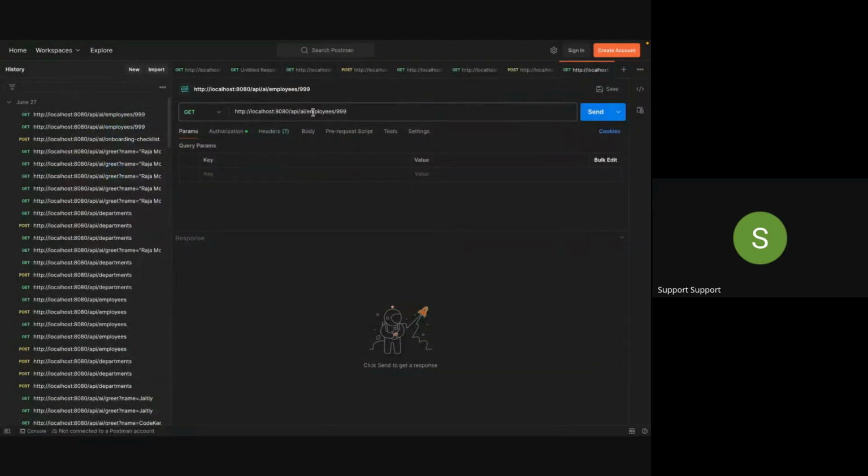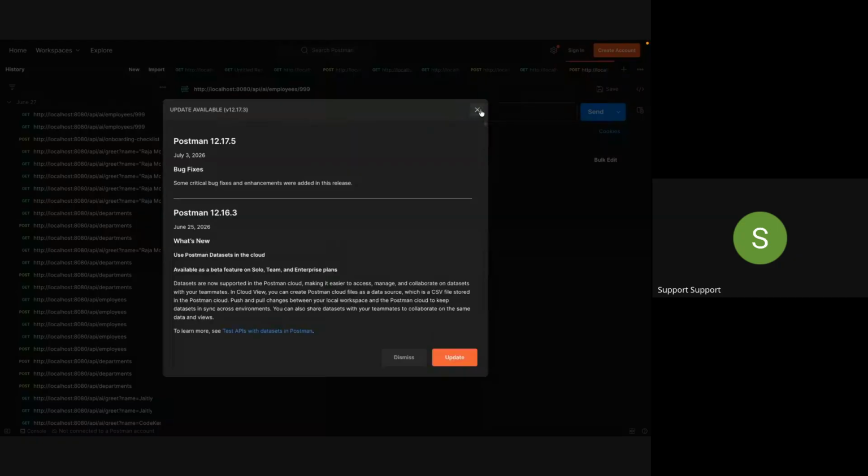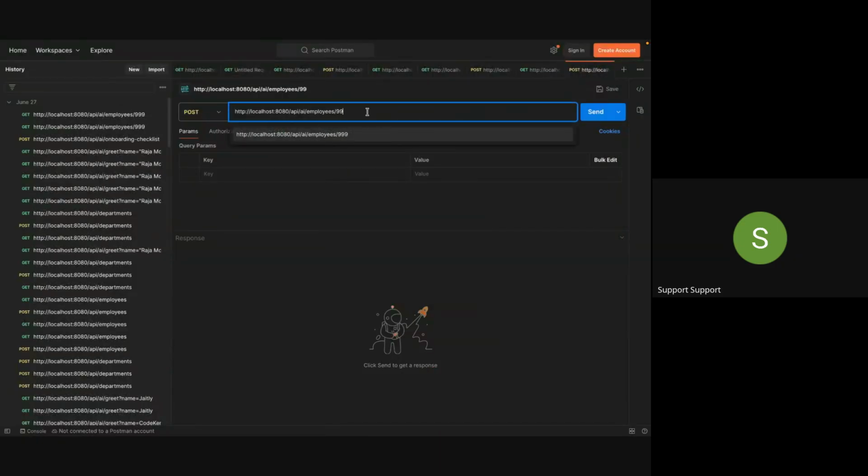Okay, so guys, if I press Control T, obviously it will be POST, and I'll enter http://localhost:8080/api, and this time it will be /api/auth/login. From the backend I'm trying to do a login. Then inside the headers, the content type is application/json.